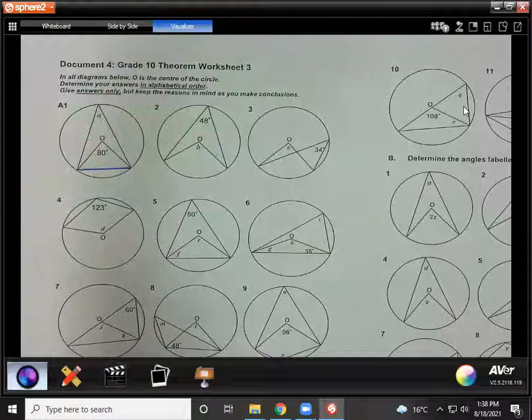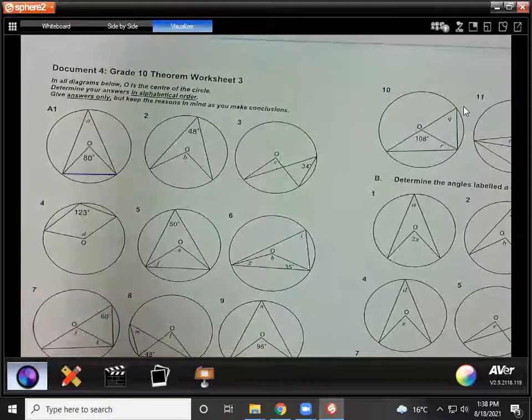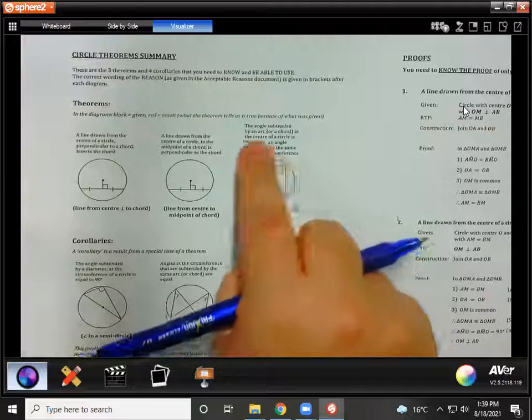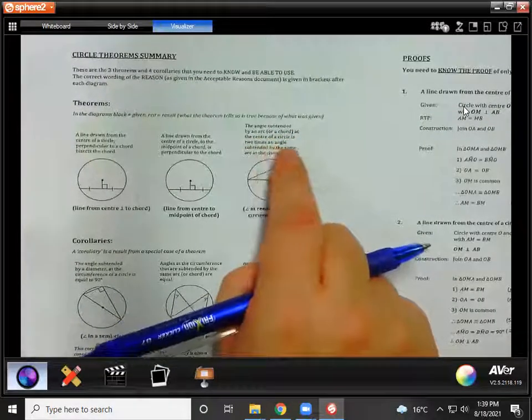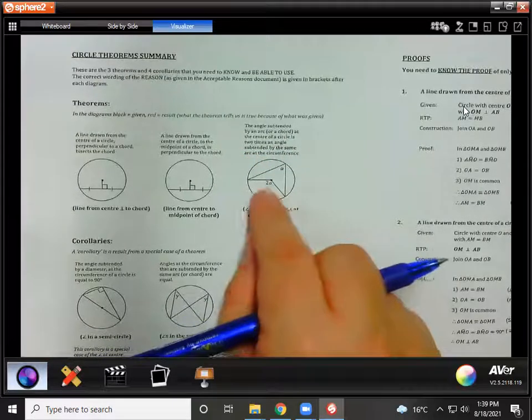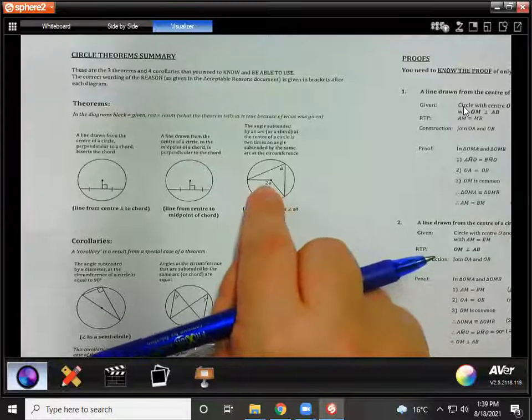Now the theorem that we went over yesterday, which is on that first page that I gave you. Is it the first page? Sorry, on the second page, actually, on the back of the first page. All right, it's this one here. The angle subtended by an arc or a chord at the center of a circle is 2 times the angle subtended by the same arc or chord at the circumference. So here we can see if that angle is A, that angle has to be double A, 2A.